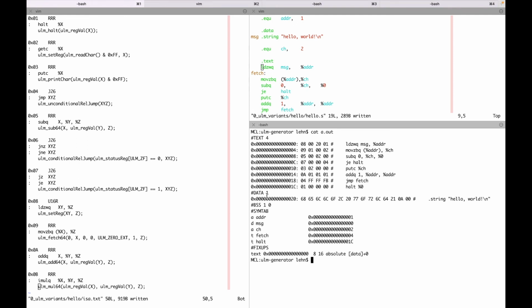The specifier indicates that the data segment should be at a multiple of 1 in the address space. And this is, of course, the case for every address. So if the data segment has to follow the text segment and should be aligned to 1, it means it follows immediately after this halt instruction.